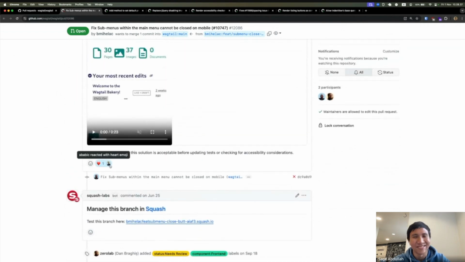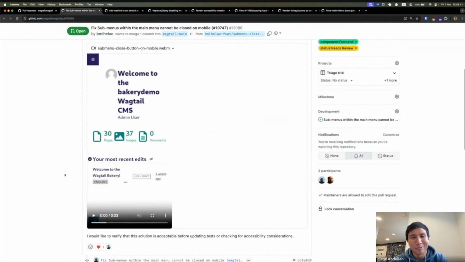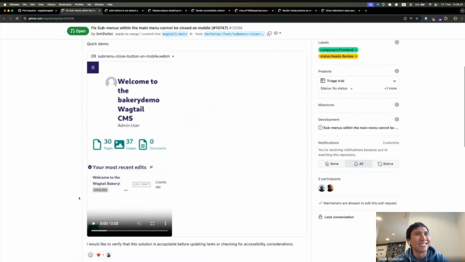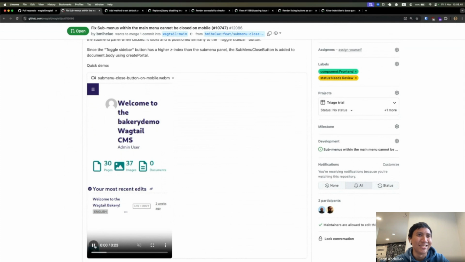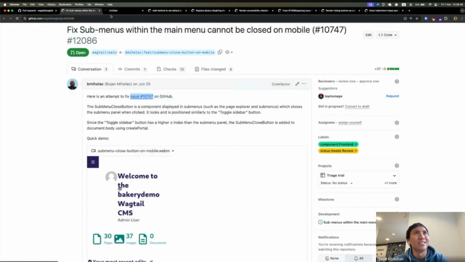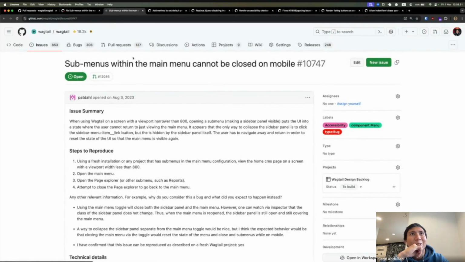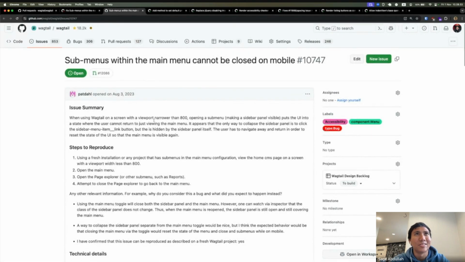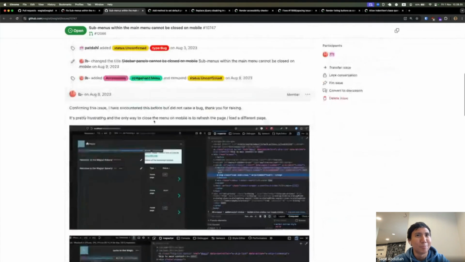Andy reacted with a heart emoji, so I guess this is something that people want to see. I'm pretty sure this is a nice improvement, because apparently we have an issue where these submenus in the main menu cannot be closed on mobile.